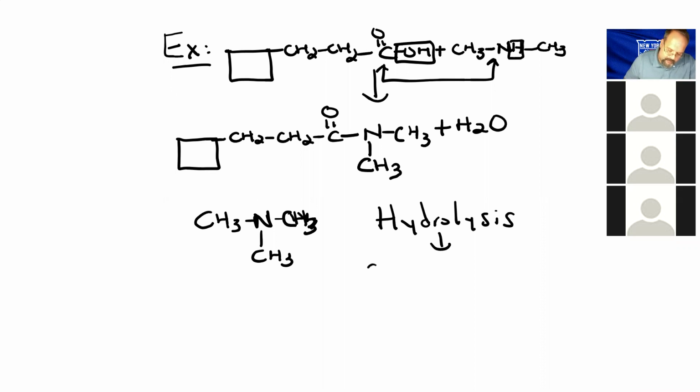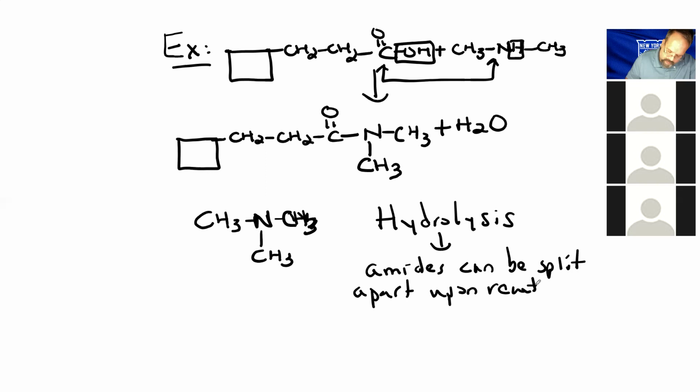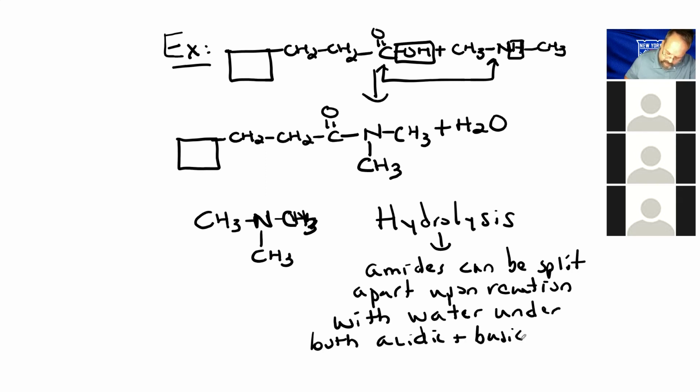Well, it turns out that amides can be split apart upon reaction with water under both acidic and basic conditions. So as we did in the notes, and as we'll do here, we'll talk about the 2 different types of hydrolysis separately. All right, so let's start with acid hydrolysis first.